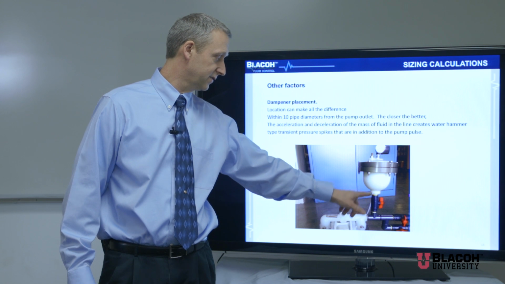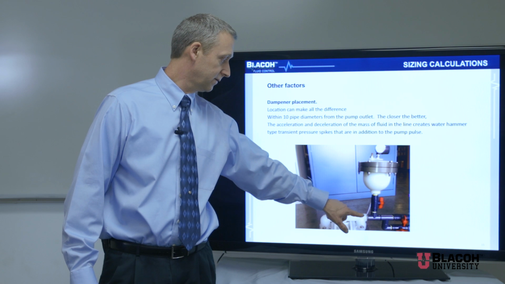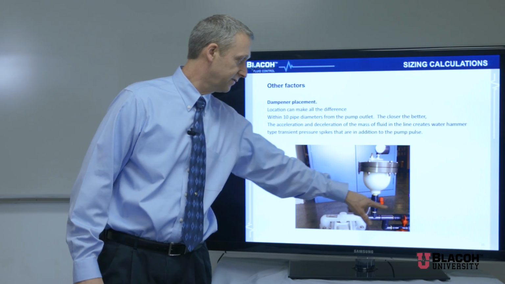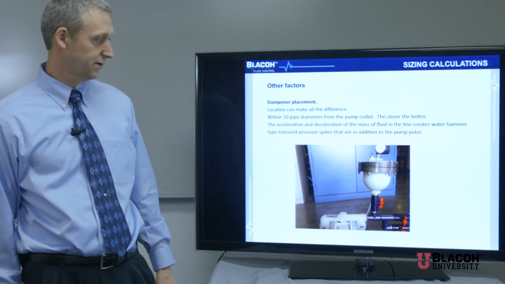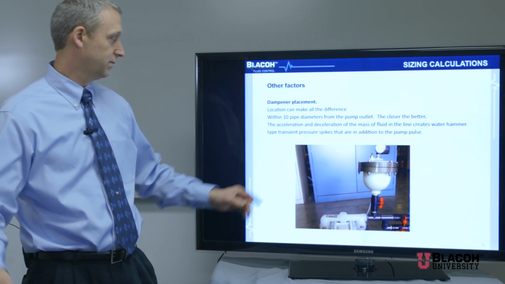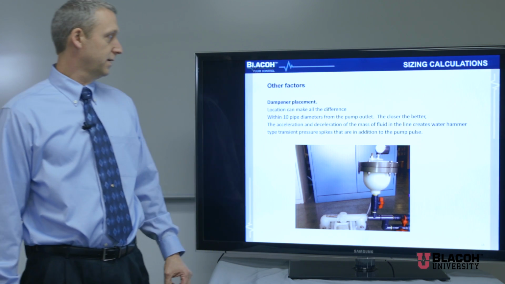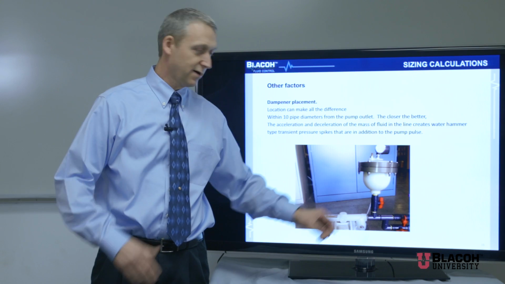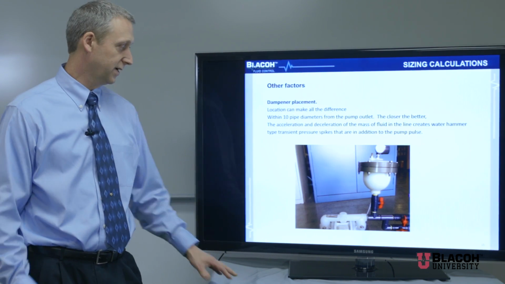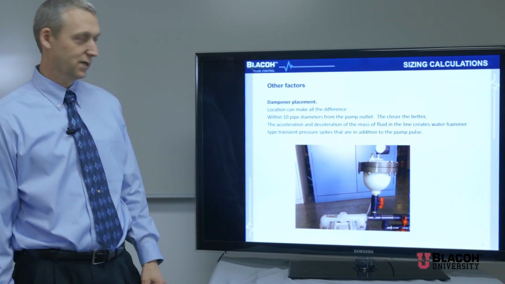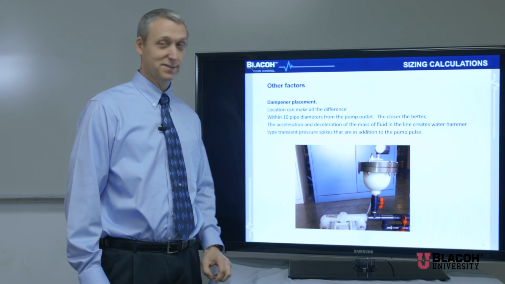It's much better if it's close, because there's mass in this system, and if you get the dampener further out, there's more mass in the piping, which has to accelerate and decelerate, which makes the dampener less effective if it's far away. You actually get little water hammer spikes in that little section of piping, and it kind of goes back and forth, and it can create quite a bit of noise. So shorter distance, much better.